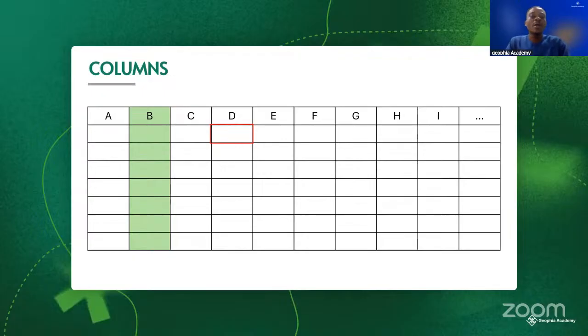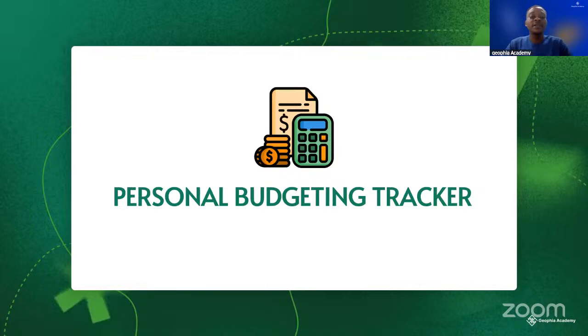And then of course you see these rows and columns are made up of multiple cells. All right. Now let's start with the main thing we have for today. Today, I'm going to be working with Excel, and we are going to do it in a practical way. So what we are going to be doing is simple. We are going to be creating a simple personal budgeting tracker. So your personal budget tracker, you can just put that in Excel, and every time you make money, put it there, it keeps track of it like that.